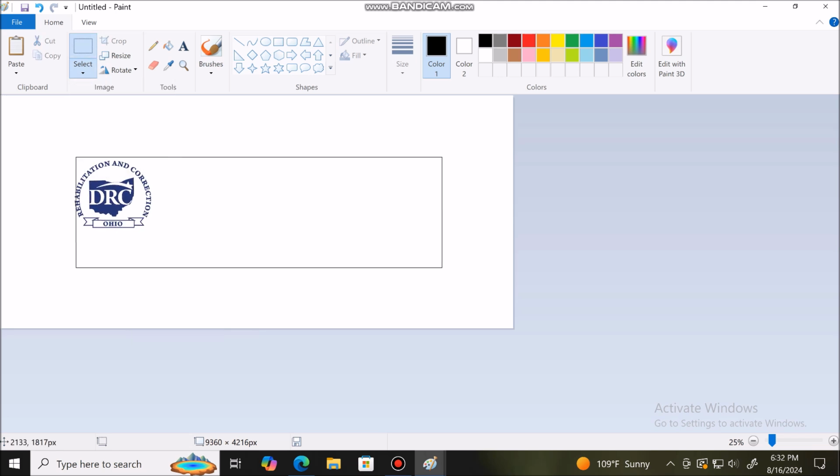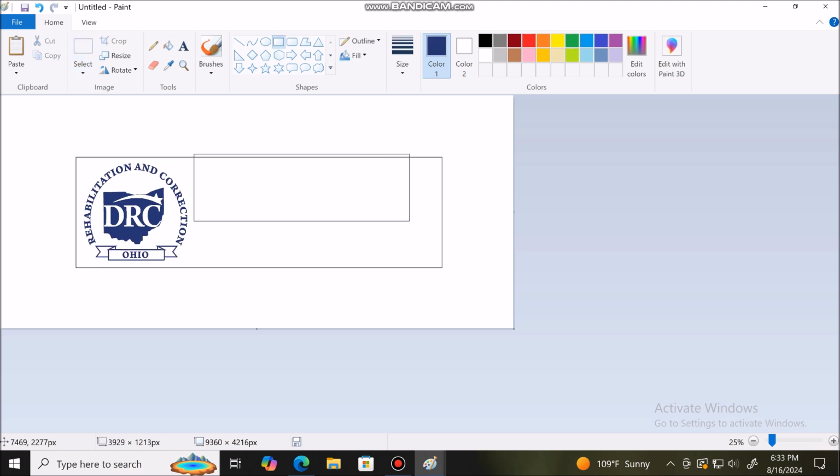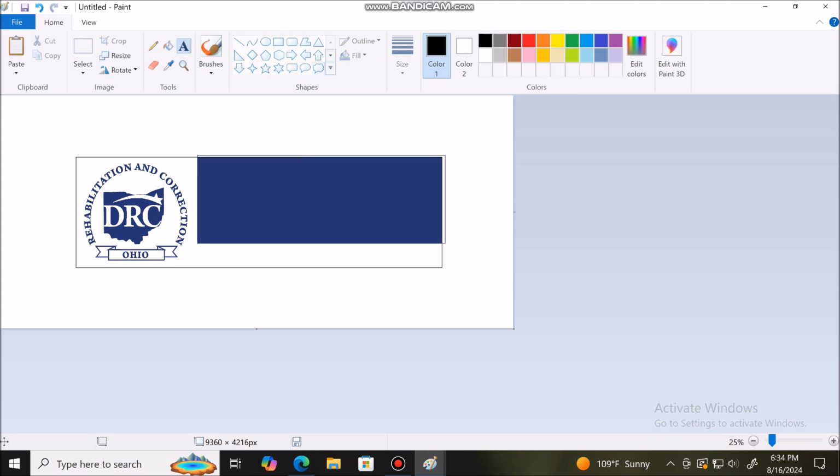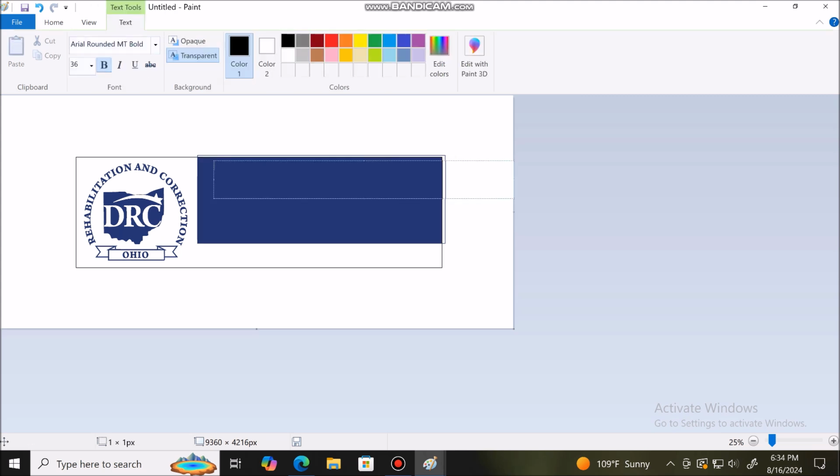And I do want to pull that up. We'll size that a little bit so it fills up our space a little bit better. I just want to be on the corner here. And we'll draw another border now, right on the top right. I want to leave a blank space on the bottom. We'll fill that in, and now we can start writing our message, which will be, my uncle is a model inmate at Ohio State Penitentiary.